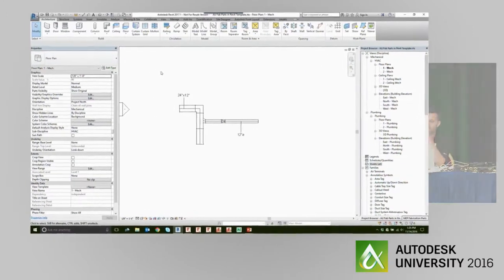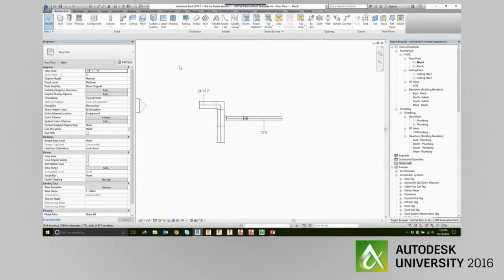Right here, I'm in a Revit template, and this is just an RTE file. To put it as simply as I can, relating it to something you're already using, like a DWT file, your AutoCAD template, this is going to be your Revit template file. Once you create this, this is what you'll build on, and you'll use it for every project moving forward.